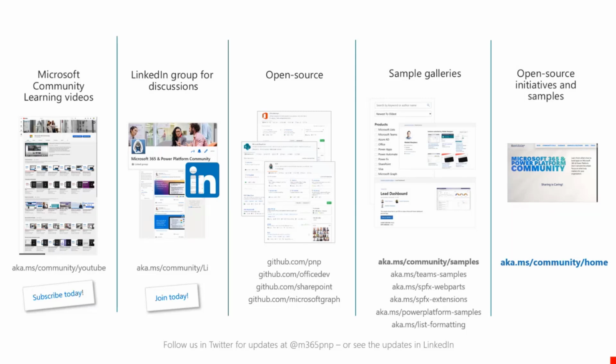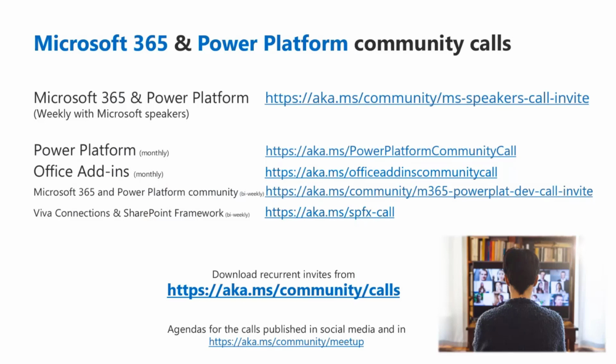So you can check all these things out by remembering all of the URLs here, because there'll be a test afterwards. Absolutely. No, I'm just kidding. No test. But if you do want access to each and every single one of these, you can get them by going to ak.ms/community/home. That gives you access to all of the wonderful goodness that you're going to see us talking about today. Links to all those things like the community calls, samples, videos, everything is going to be available there. And it's super easy to remember because community is in our heart and home is where we want to be, right? So community, home.